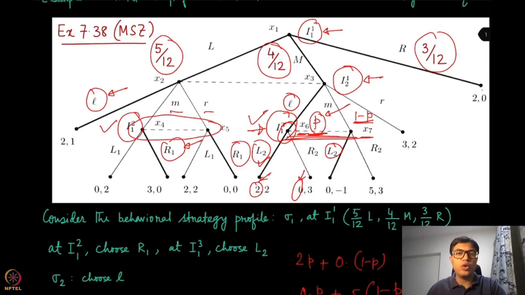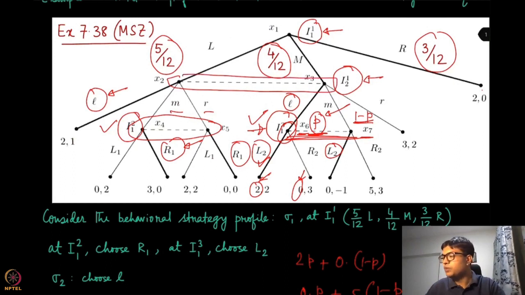Now let us go above one stage. So let's say after player 1's first stage of play, we are in this information set of player 2, and player 2's belief could be something like, again you can put some numbers, let's say Q and 1 minus Q, that denotes what is the probability at these two different nodes, different histories in the same information set. Now it knows that if it plays L, it is going to get an utility of 1 here, and in this case it is going to get a utility of 2 here.